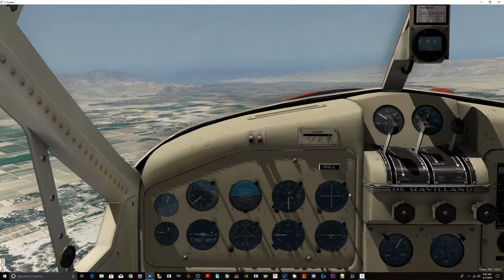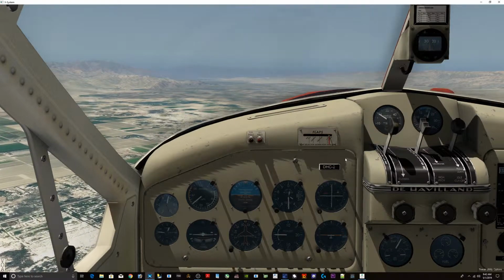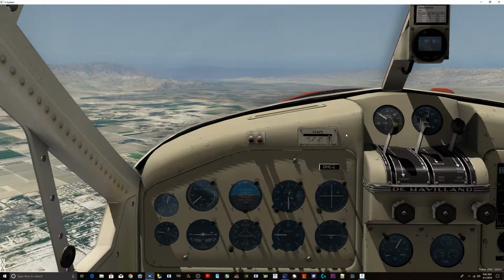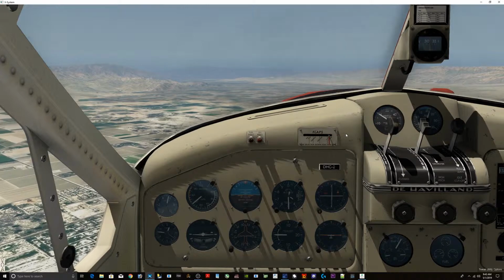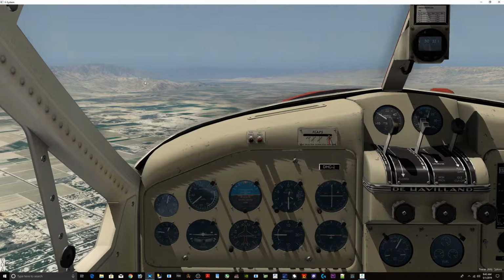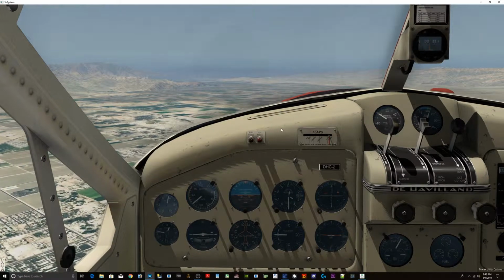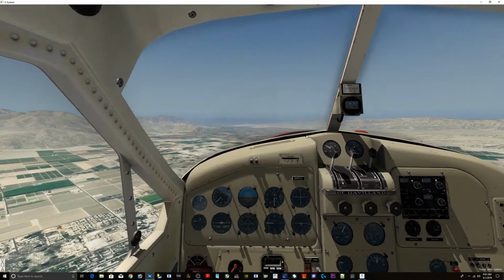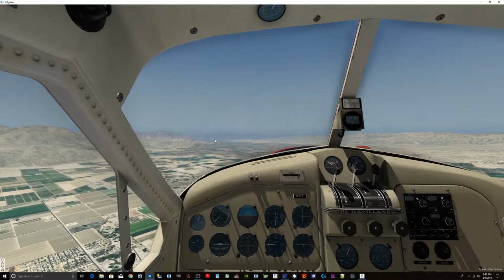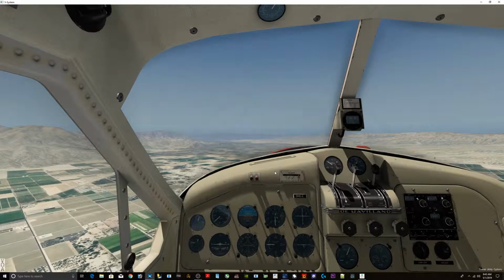The reason I picked Thermal as my first waypoint instead of direct to Palm Springs was a couple of reasons. I wasn't exactly sure that the aircraft could pick up the VOR in Palm Springs from Imperial. And if you fly from Imperial direct to Palm Springs, you've got these mountains here off to your left that are going to be a problem. So Thermal is a little bit more northerly course. And then once we hit Thermal, we can hook a little bit of a left and start tracking Palm Springs. It's a pretty short leg from there.